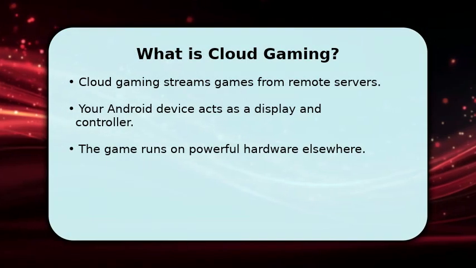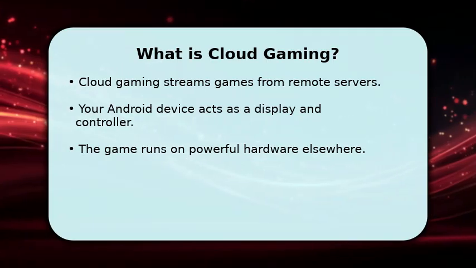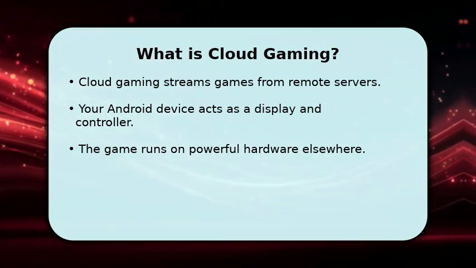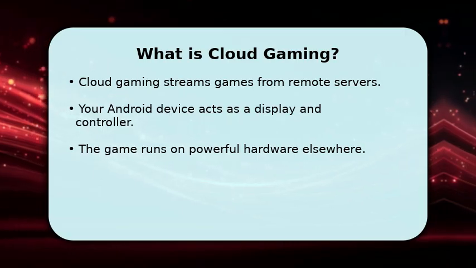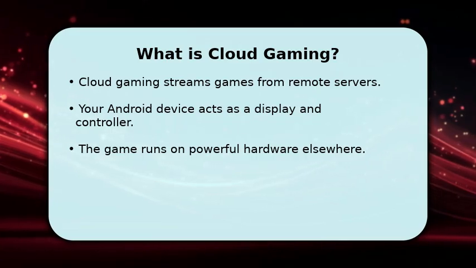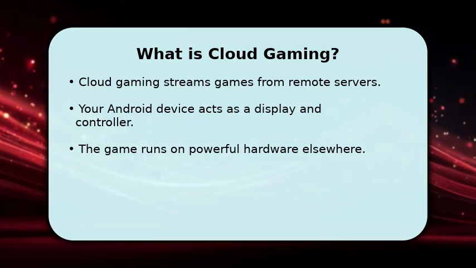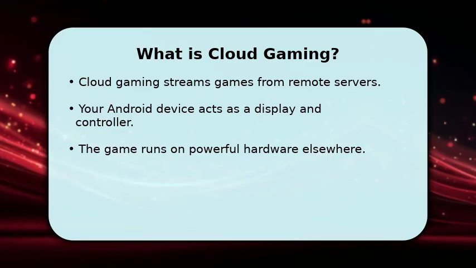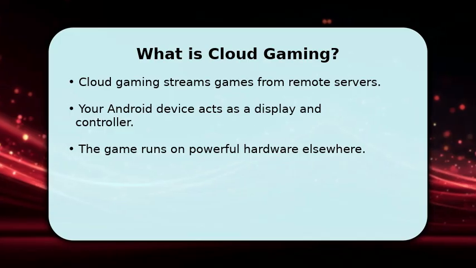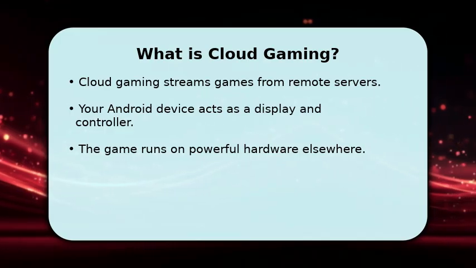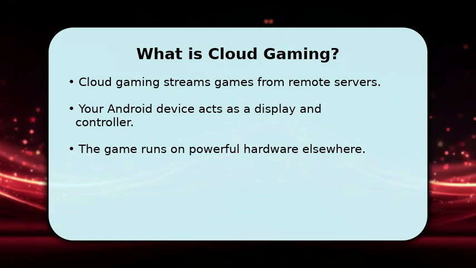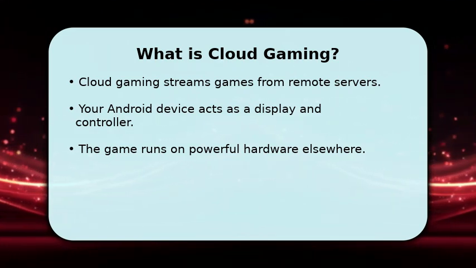Cloud gaming is like watching a high-quality video stream, but it's interactive. Instead of your Android device running the game, powerful computers in a data center handle all the processing. These servers then stream the video output of the game directly to your phone or tablet. When you press a button on your screen or a connected controller, that command is sent back to the server, and the game responds in real time. It's a seamless experience, making your mobile device a window to a powerful gaming rig.